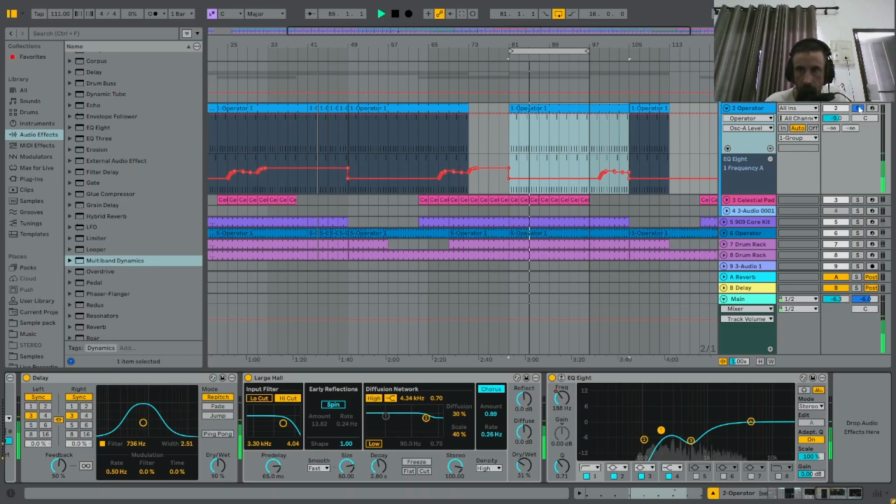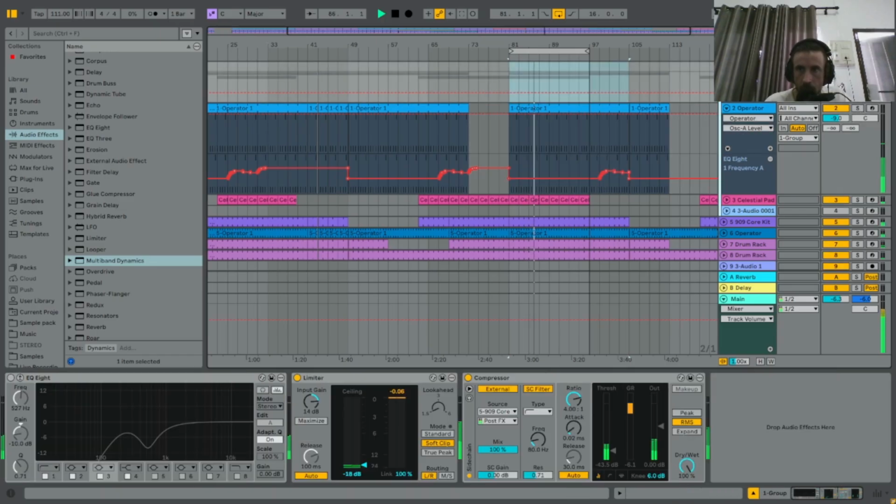So let's listen to that in context with the loop. Also, it's in a bus here, and on the bus we've got a limiter doing some soft clipping, just catching the peaks, and a sidechain to the kick, so it just gels the dub chord to the groove of the drums, okay? It just gets your head nodding.